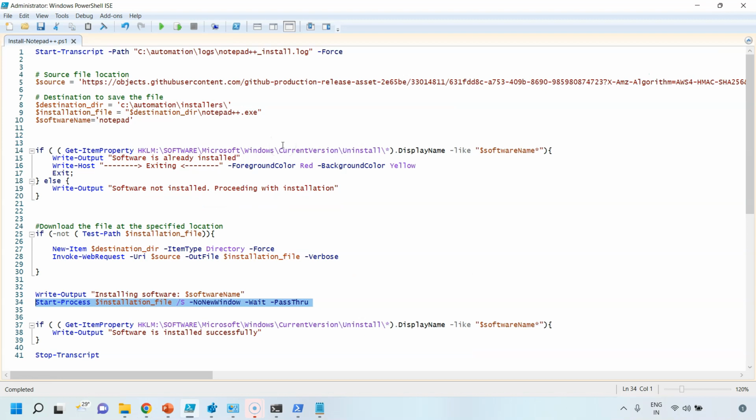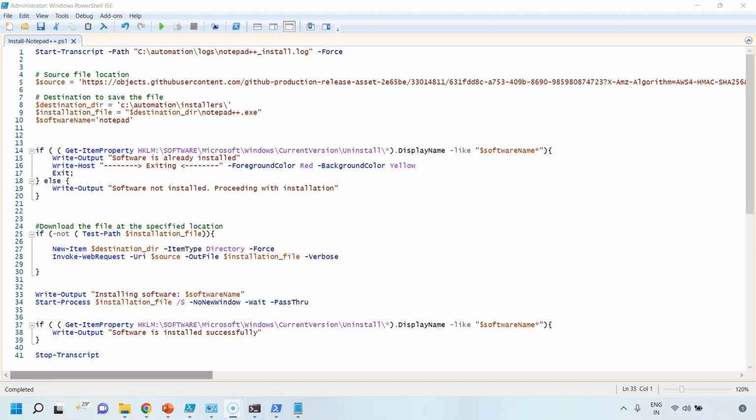Alright, you awesome people, in this lecture we successfully developed this super awesome PowerShell script which takes care of end-to-end software installation for us. This is awesome, right? Now what I want you to do is, I have not done the error handling. Something can go wrong while downloading the file due to permission, internet issues and whatnot. As well as while installing the software, there are things that can go wrong. You should be mindful of these things and do the error handling wherever required.